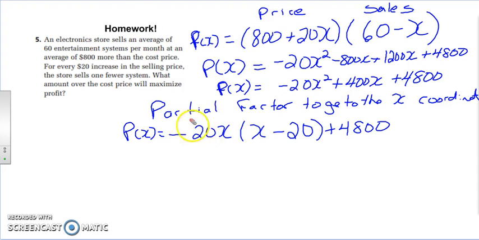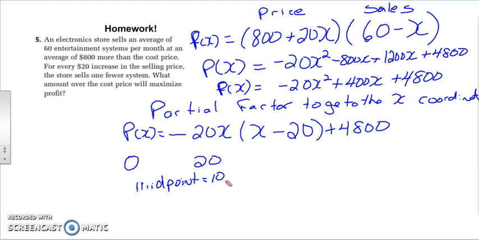I now find the zeros. What will make this a 0? What will make this a 0? So I end up with 0, because negative 20 times 0 is 0, and 20, because 20 minus 20 is 0. So those are the zeros of this particular quadratic at this point. I then find the midpoint of these, because the midpoint is what I'm going to use. The midpoint here is 10. That means my axis of symmetry, or the x-coordinate of the vertex, is 10.